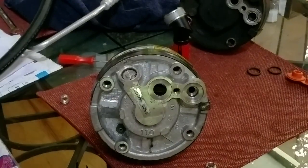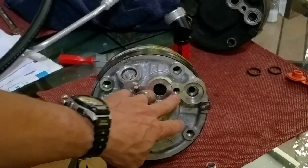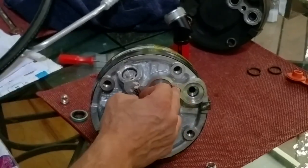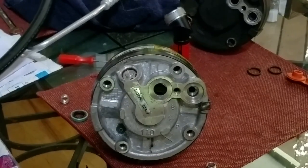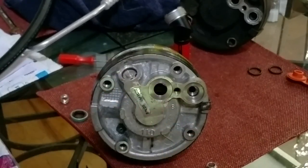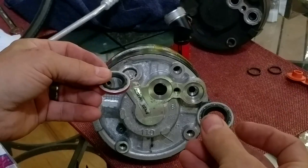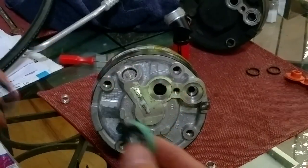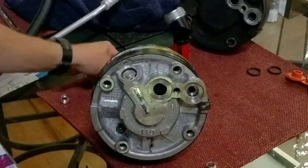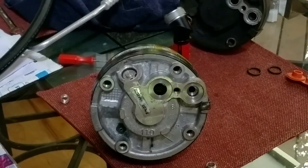Once you get the insert installed, you can install the hose as normal. You'll tighten the center bolt so the whole thing snugs down nicely — only 25 foot-pounds, so you're not trying to be the Incredible Hulk tightening this down. It's the seals that do all the work keeping the system sealed, so don't go overboard. Get a torque wrench and torque that center bolt to 25 foot-pounds.